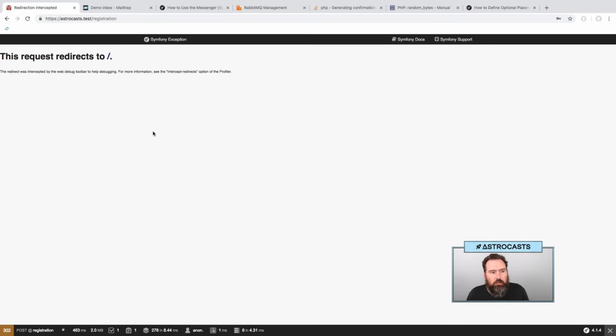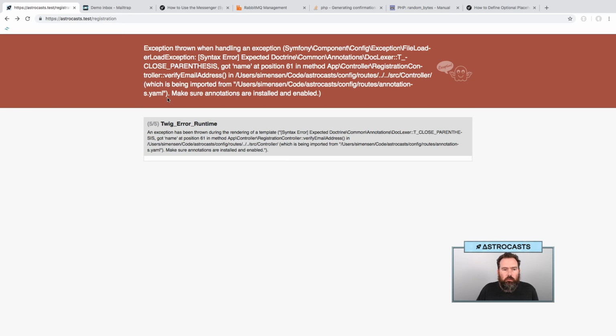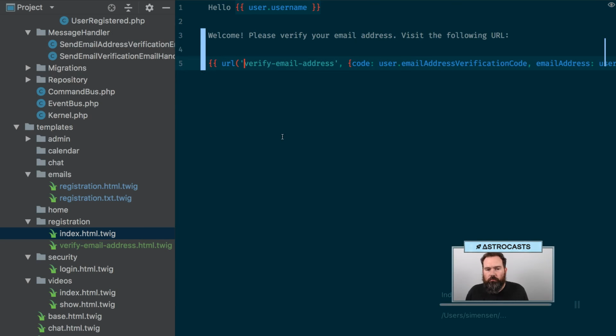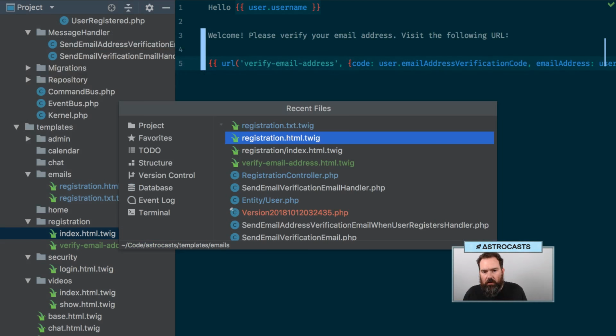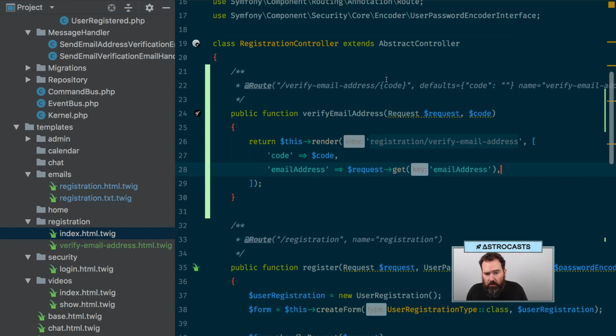I think this is right. Verify email address. So that's in here.